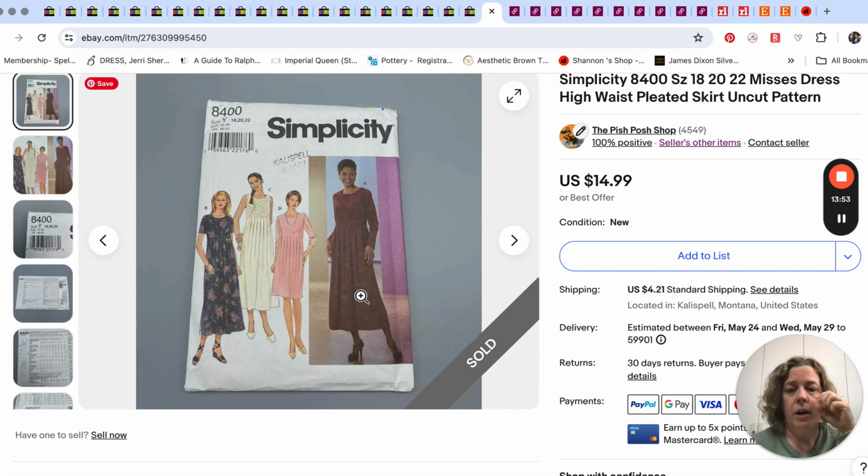Although that Etsy shop has gone quiet, I did list some stuff. I have a new plan for listing there. I just haven't had the time to be consistent with it. But I'm trying to list patterns very quickly, and maybe not as in-depth as I have done in the past. Just get them out there, take good pictures. All the information is on the envelope, so just let people look at the pictures instead of writing it all out like I used to. Depending on the value of the pattern, I might do a little bit more, but that's my new experiment. I haven't played around with it enough to see if it's going to work or not. Maybe that's something I should do tonight, just pop a couple more in there.